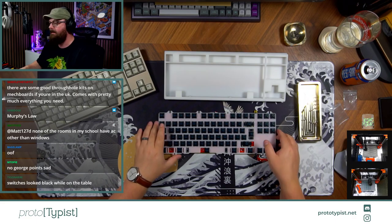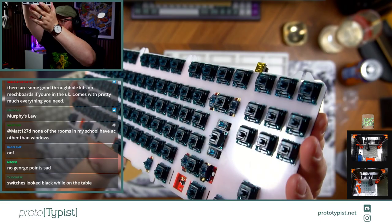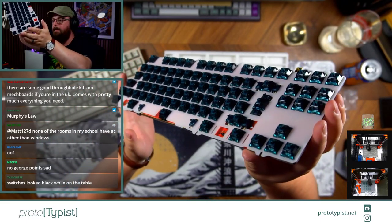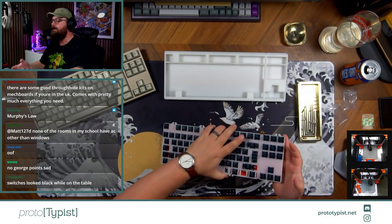There we go. You know, the Mechanisk Ultramarine, it's just the lighting. Match the stabilizers. There we go. Okay, now it's time to solder.